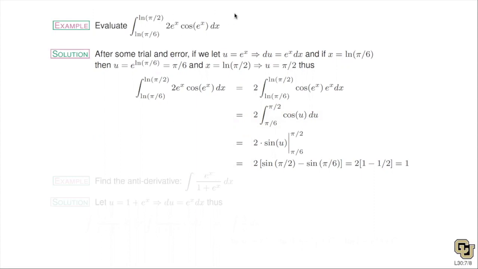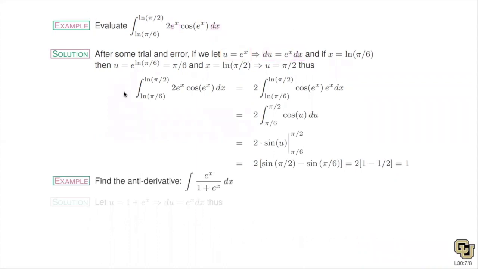So yeah, this was tricky because we're using the substitution u equal to e to the x, but we're not replacing every e to the x with u. Just this one that's inside the cosine. When we let u equal e to the x, then du is e to the x dx. So the other e to the x and dx, we put those together to become the du. That little part is a little tricky, where we're not just automatically converting every e to the x into the variable u.